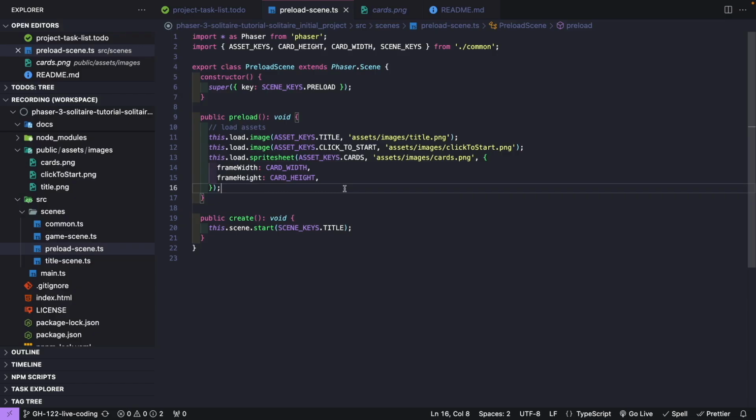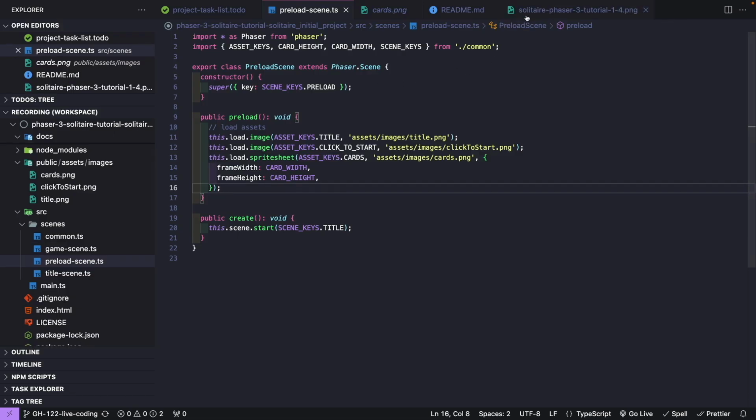The browser needs to download that asset from wherever it's located and grab that raw data so we can do something with it. Typically we'd want to wait until we have all the assets for our game before we start allowing the player to actually play. Otherwise, we can try to create our assets before they're actually loaded, and that's going to result in a broken image in our game.